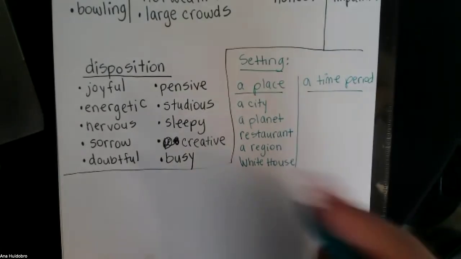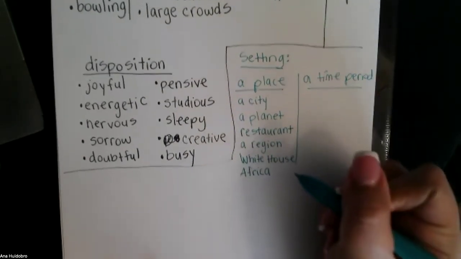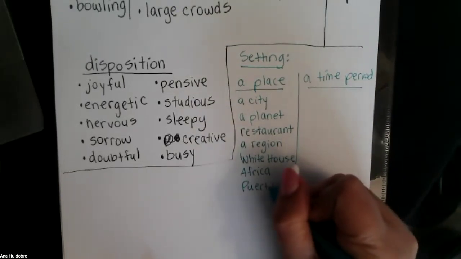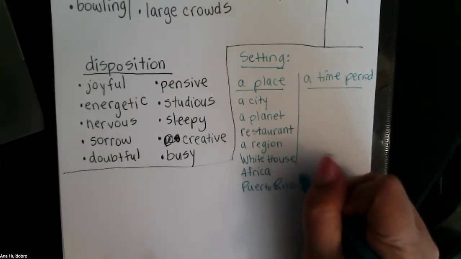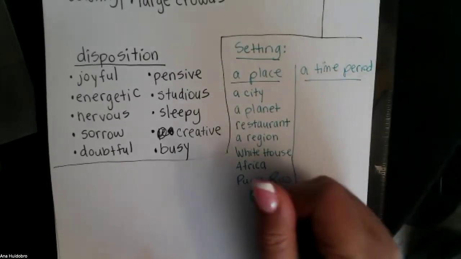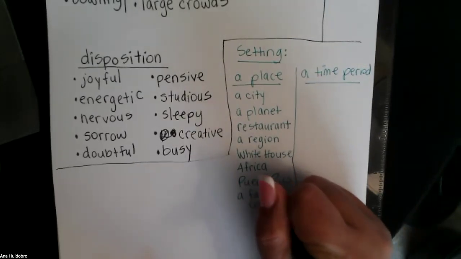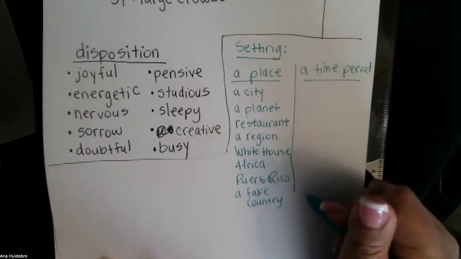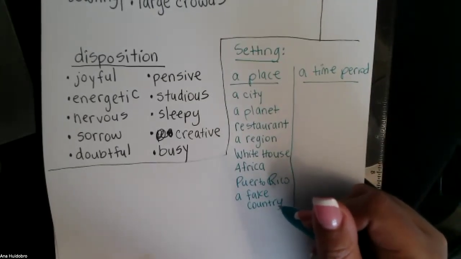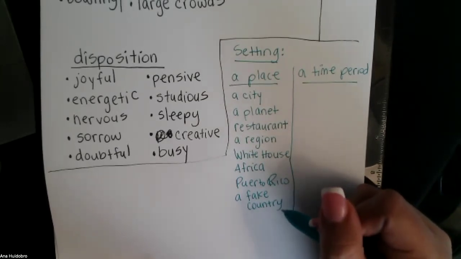Okay. It could be out in a different continent, like maybe Africa or Asia or Australia. It can be on an island like Puerto Rico, or you can make up your own island. It could be in a fake country. So I like Hallmark movies, and a lot of times in those type of movies, you'll find like, oh, this is the princess of Moldovia, or this is the king of Oscaria, or sometimes you see it in anime too. You'll see fake countries, fake towns.